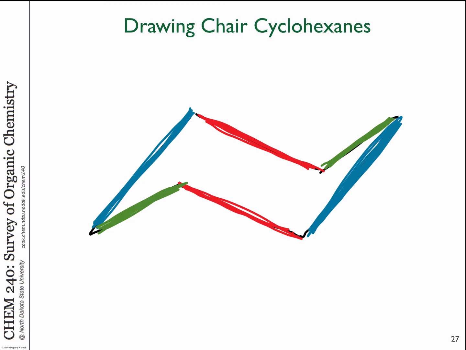So let's draw in these six axial positions as we go around. Here's one, up. The next one is down. This one is up. Notice it's in front. This one's down. This one's up. And this one is down. You see that perspective, hopefully? Those are the axial positions. And then we have the equatorial positions. Let me color them purple for now.